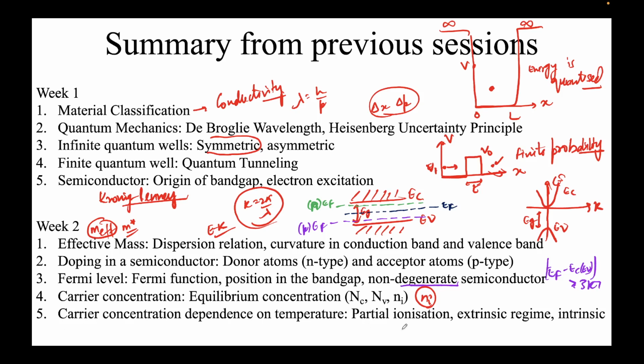For instance, at very low temperature, let's say 5 Kelvin or 20 Kelvin, the dopants that you have put, these n-type or p-type, are not ionized. They have to be ionized to either capture an electron or to donate their electron. It's very partially ionized, so the concentration is very low here. The extrinsic regime, which is the typical regime for semiconductors, starts around 100 Kelvin or more, and it lasts up to 300 or 400 Kelvin, maybe even more. In the sense that the concentration of electrons and holes remains constant. However, if you increase the temperature even further, the silicon bonds will start to break, and you will have a huge generation of electrons and holes.